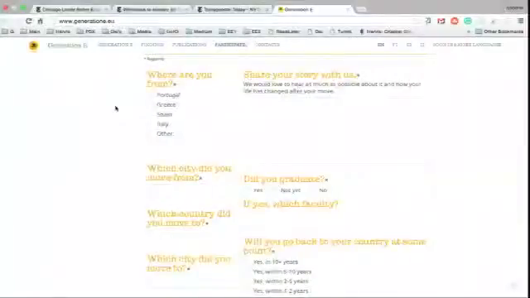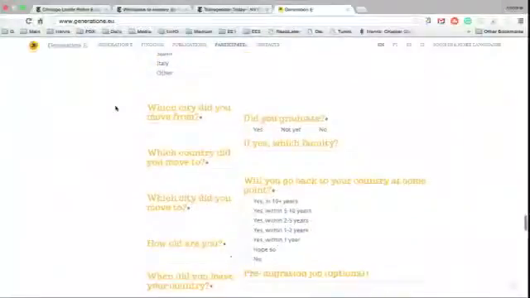We asked them where they are from, where they moved to, whether they are graduated or not, and if they are thinking of coming back to their own countries at some point in their lives. These are all questions that are still open, and researchers in Europe don't know how to answer them. Why? Because we have the Schengen Agreement. So people who move from, for example, Greece to England or from Italy to France don't have to apply for a visa.